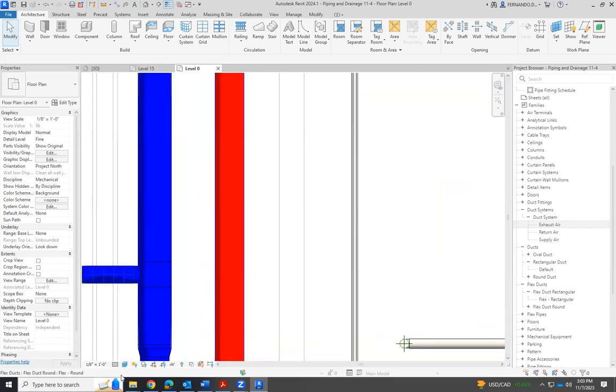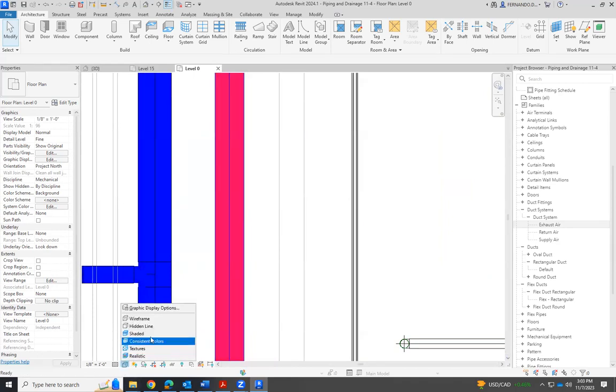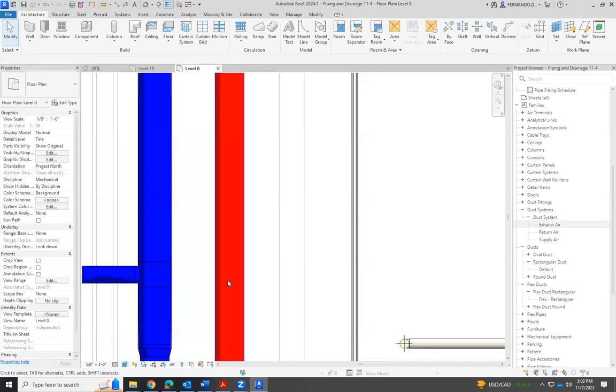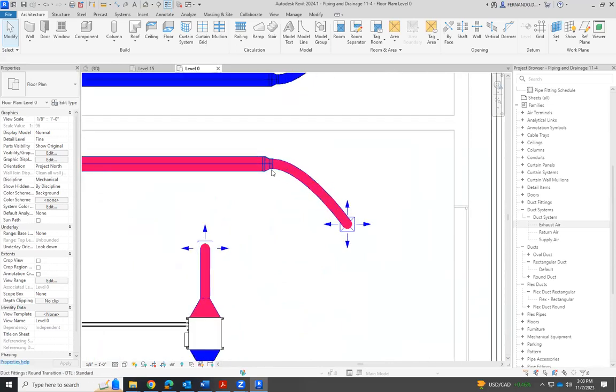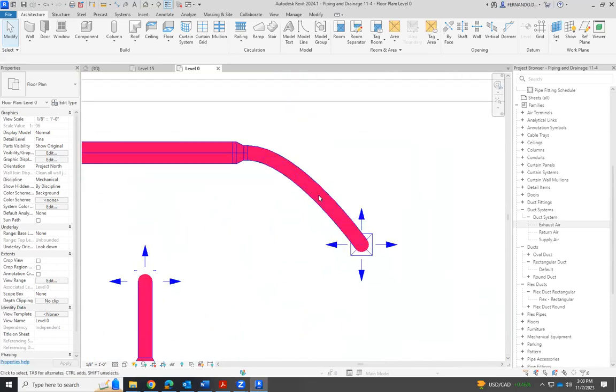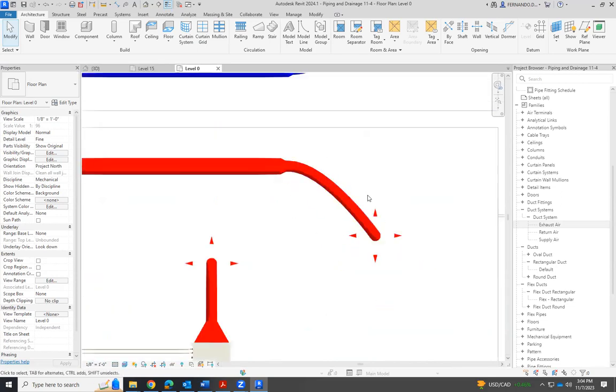Okay. If we use the realistic texture, the materials trump the color scheme. And if I use the hidden line, you see that it's slightly different. This is the realistic view. And here we have the colors that I have created for this. And these color schemes, the colors are slightly different. And this is it. I like this one because we have the flex ducts with the realistic color. We do have the flex ducts too.